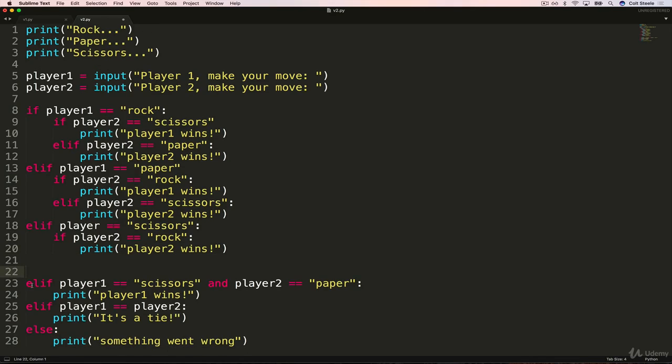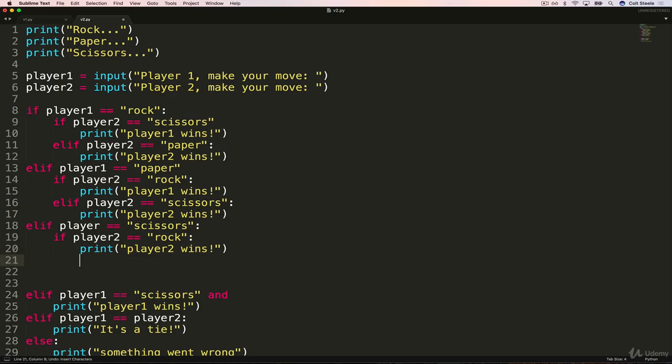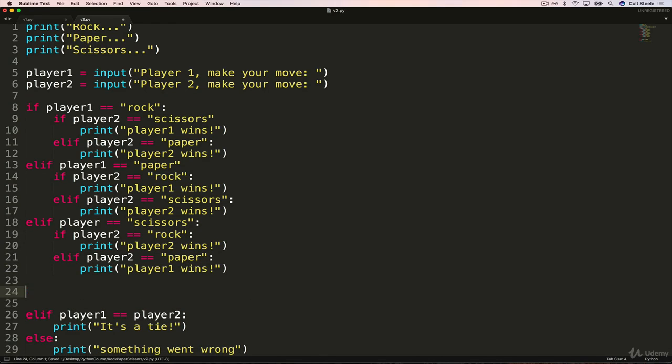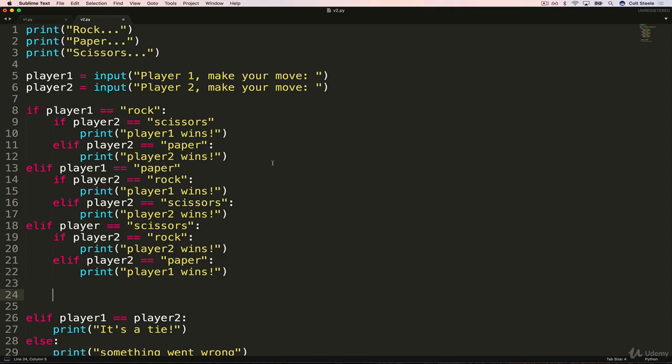Okay, then after that we have if player2 played paper. So we have an elif player2 equals paper. If that's the case, player1 wins. Perfect. And looking at this, it's a really minor thing, but we have a pattern of player1 wins, then player2, player1 wins, then player2. And here we switch them.